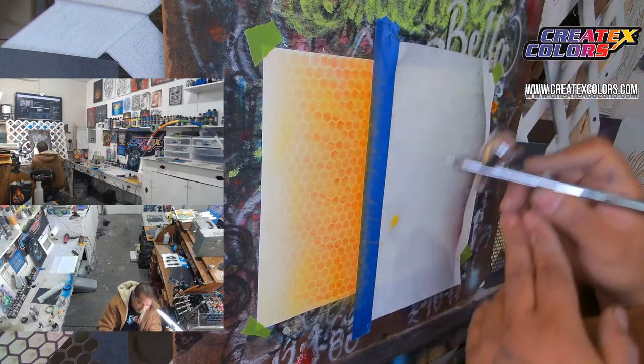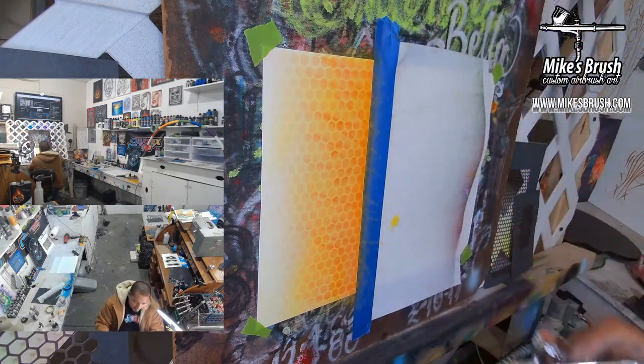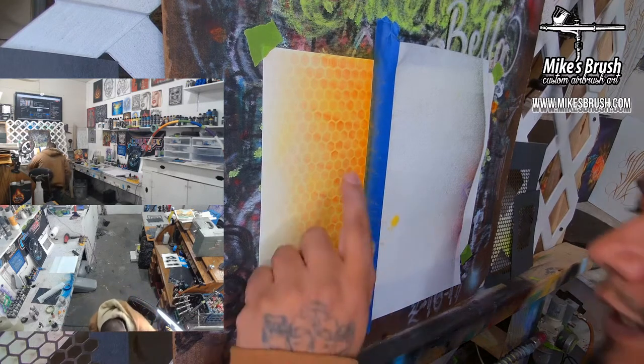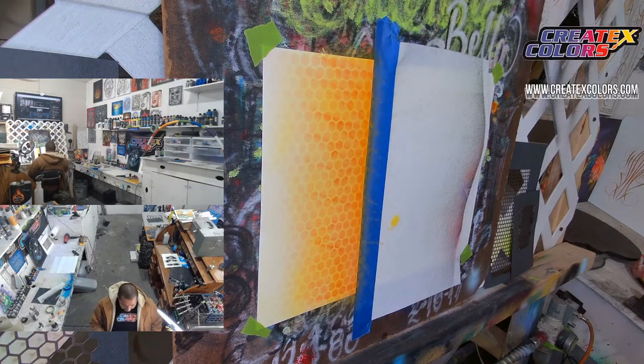Nothing too crazy about this. Pretty basic, but I know it's come in handy for me for a lot of projects. It's just having a nice honeycomb stencil. And even now when I do events, I always make sure to have one of these available to me depending on what I'm painting.